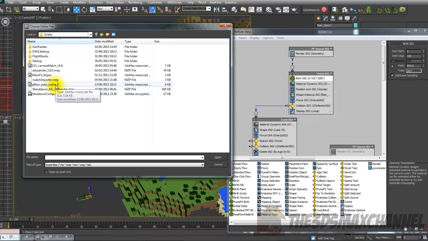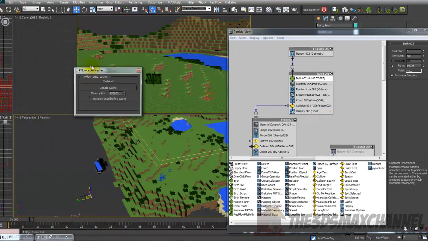You'll probably click it like I did, and it'll just show you loads of text. Right click and save that. So save target or save link as, depending on what browser you're in, and just save it into your scripts folder, like I've done here. It should be a .ms file as well. So just click on that, open that, and you'll get this PF AutoCatch.